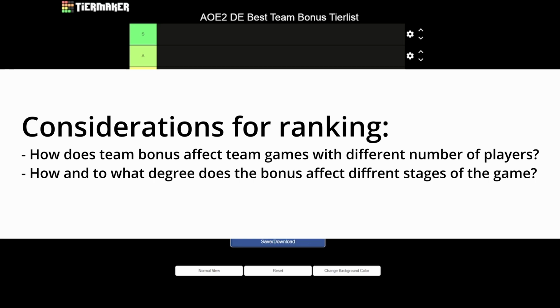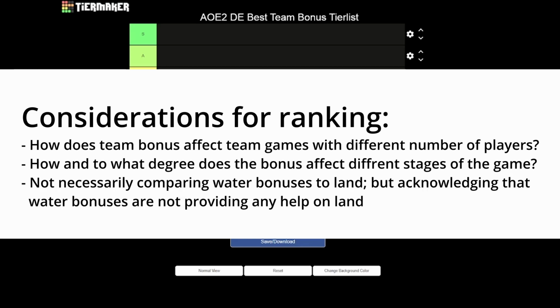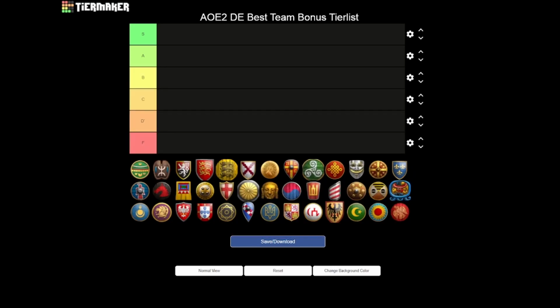And the last thing I was going to say is that I'm going to split the difference on land and water bonuses here. I'm going to try to judge the water bonuses a bit more independently from the land bonuses, but I am going to probably downgrade them a little bit, because it is worth keeping in mind that if you have a civilization that just has a water bonus, essentially what they are doing is not contributing anything to the team on land maps. So we have to keep that in mind, but I'm also not going to judge that completely. We'll treat water bonuses with a bit more of a special touch.